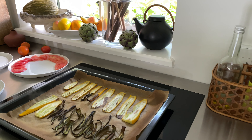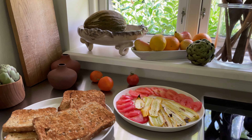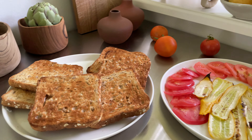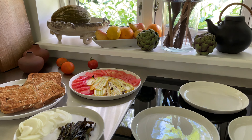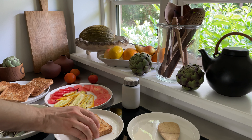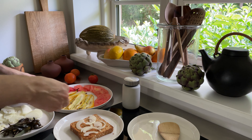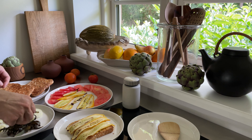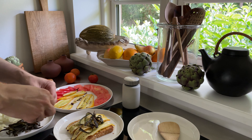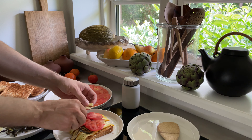To achieve a nice grilled flavor, we want to grill some of the veggies. So let's line a baking sheet with parchment paper. Next we are going to distribute the zucchini and paprika slices on it. Now turn on the grill of your oven and grill the veggie slices for 10 to 15 minutes. Take your veggies out of the oven when they are a bit grilled — they should look like this.